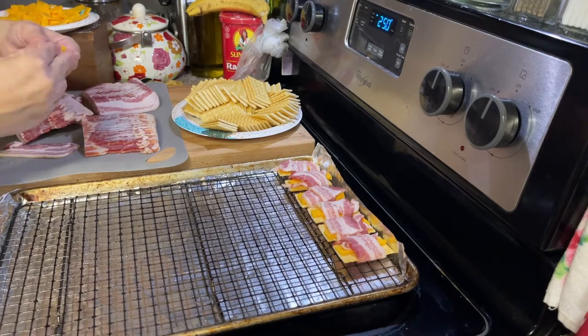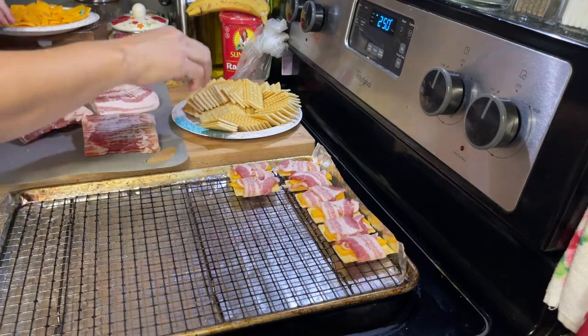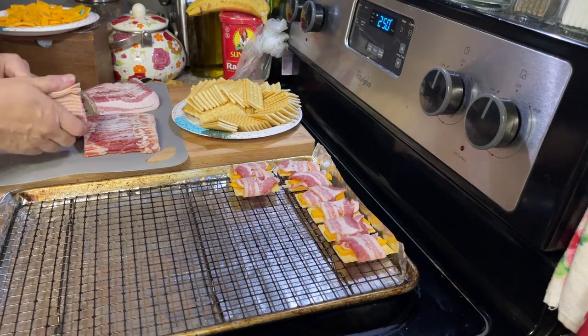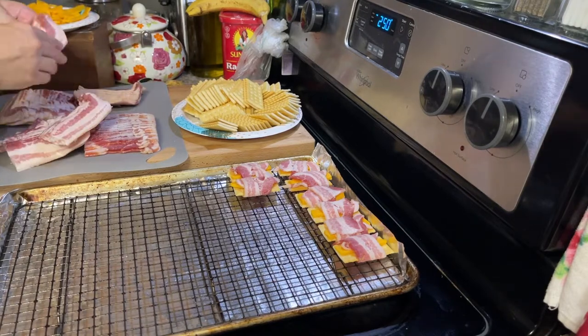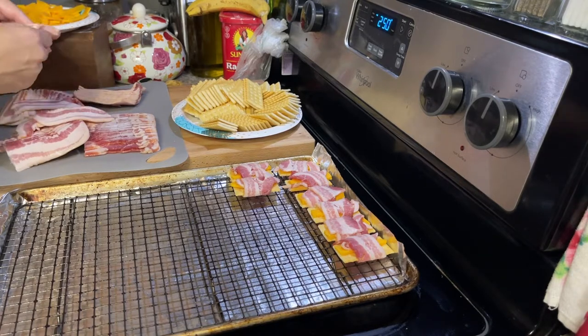And for that matter, if you want your crackers really cooked in the bacon grease, forget the rack and just put them right in your pan, and they're going to soak up that bacon grease. That's totally up to you. It's a little bit more grease than I want in the crackers, but this is so good. It's so easy to make.